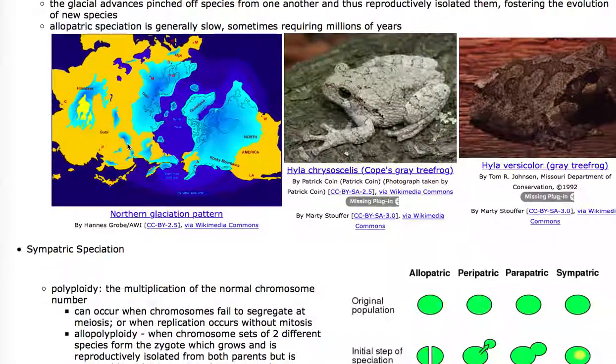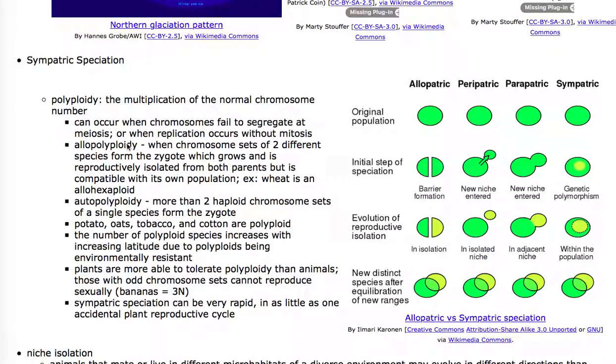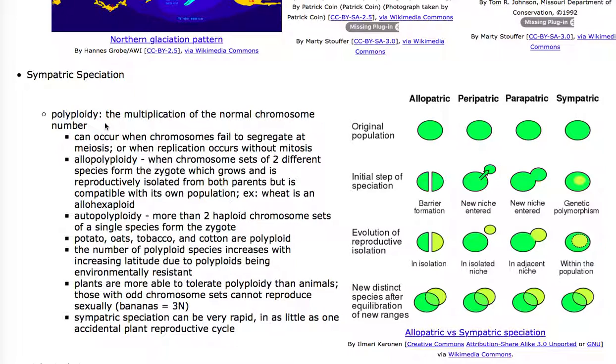So that brings us up, though, to a different kind of speciation, which is a lot faster, and that's sympatric speciation. Sympatric speciation occurs when a group of plants or animals living in an area have a freak reproductive event, and as a result, their offspring are not really a member of the group, but they are viable and they can reproduce amongst themselves. That's most commonly experienced as polyploidy. Polyploidy is where usually two sperm unite with one egg and you get a triploid offspring. That happens a lot in plants.